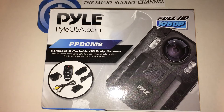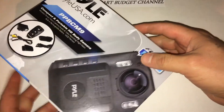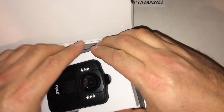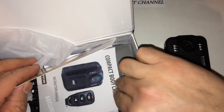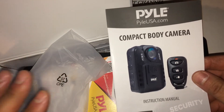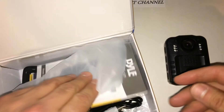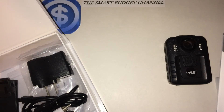You can pick this up from Amazon for $80. I've already taken everything out of the package, but I'll go ahead and open this up here. It does come with an instruction manual if you're not familiar with using a body cam. Remember, this is a review video and not a tutorial. I get a lot of people asking questions, and I will try to answer them, but just remember this is just a product review video.